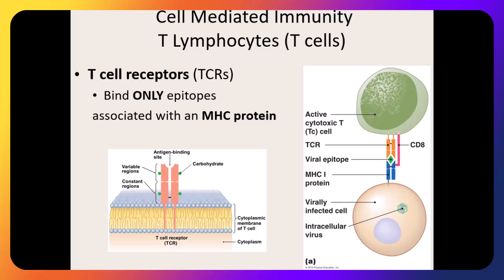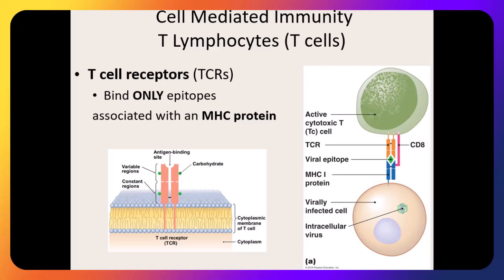It just has one. But the unique part about T cell receptors, and it doesn't even matter if it's considered a CD4, a CD8, it will only recognize epitopes, so small little antigen fragments. It will only recognize foreign objects that are associated with one of those MHC proteins, whether it's MHC1 or MHC2. Example, intracellular pathogen. One of the most common intracellular pathogens is a virus. Again, viruses have to get inside of our cells, hijack them to cause our cells to make more viruses. So if this is one of your cells in your body, whatever cell it is, it's just a normal one of your body cells, but it's infected with a virus. This T cell has to be able to look at this cell and say, you have a virus inside of you. And it does not have X-ray vision. It cannot see inside of the cell.